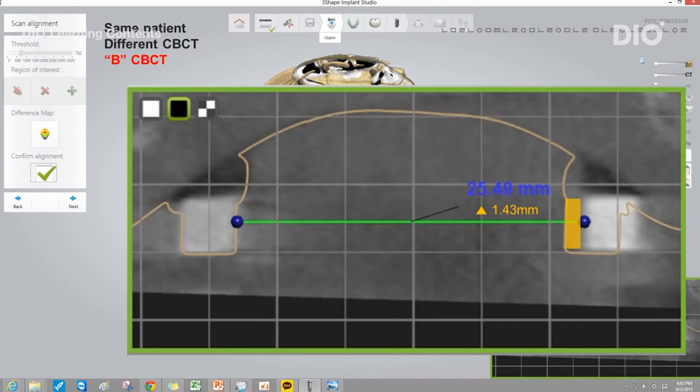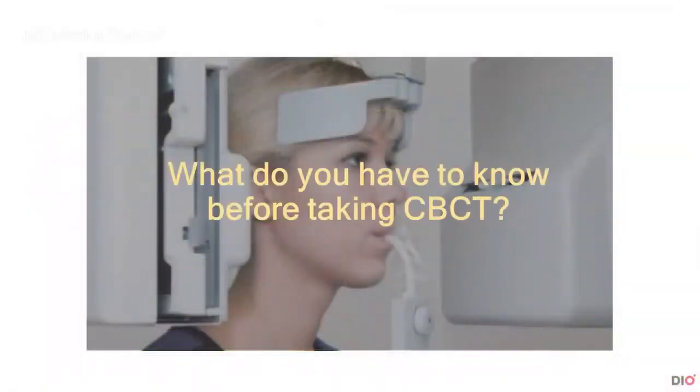In order to produce a surgical guide, the CT image and the scanned image must be precisely aligned. Sometimes these two images don't align perfectly due to errors that occurred while taking a CT image or during intraoral scanning. And since there are so many types of CBCT, it is necessary to first understand the CBCT to reduce the errors. Today we will learn about the basics of the cone beam CT.